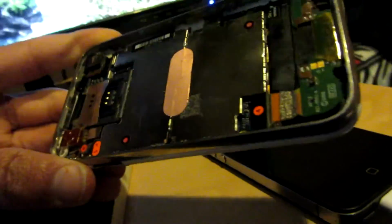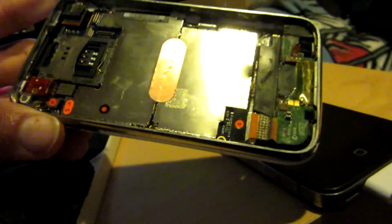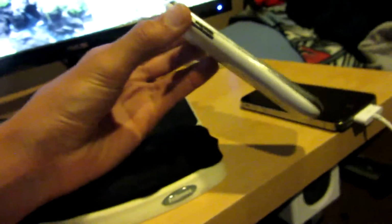Yeah, that's the aftermath. Basically, this would be fine with just a new screen. I would assume so. I'm interested in the state that the battery's in, but I really don't want to remove the motherboard just because of how much of a pain in the ass it was on 3G and GS. How much is a replacement screen for this? Actually, let's take a look. All right, guys. Well, that's for another day. I'll see if I can just sell it for parts as is.